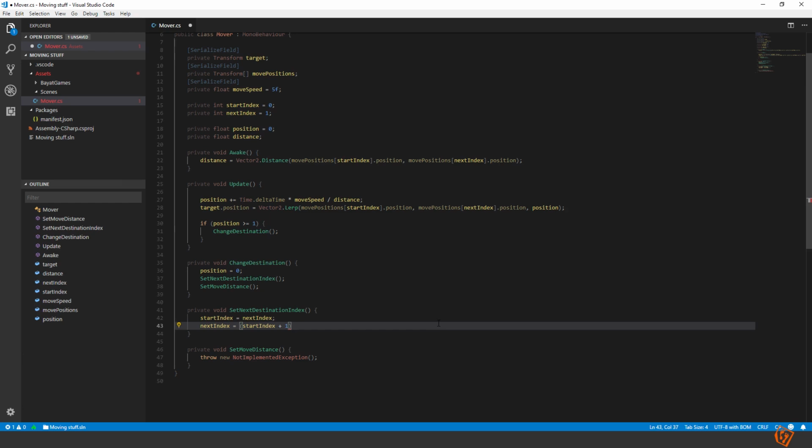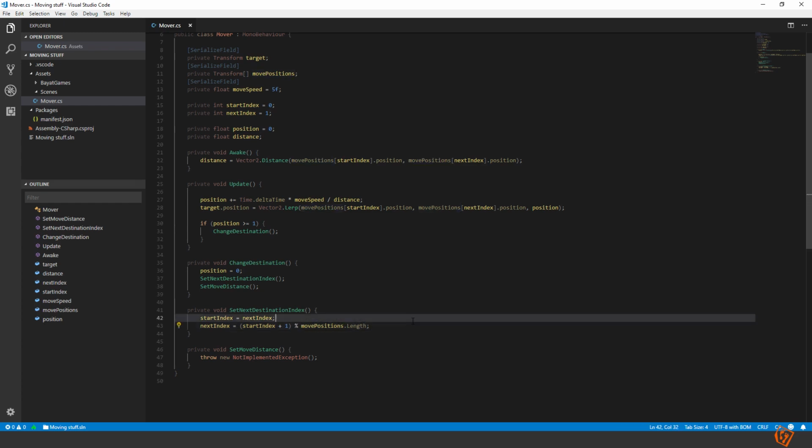So we increment our start index. If we do just this, we will get an array out of bounds when we get to the end. So we also need to take modulus of the move positions length. This will make us begin again from 0 when we go beyond the length of the move positions. Okay, that's it for now.